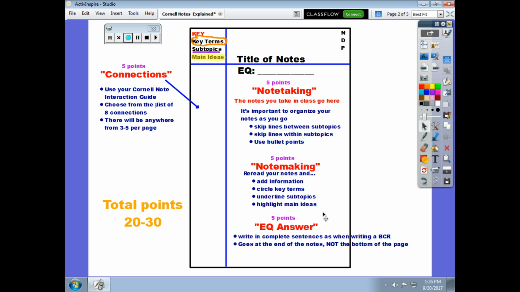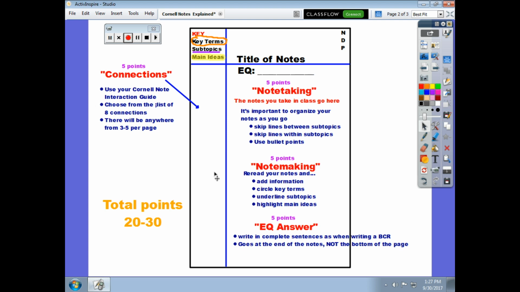Now, before we get on to the essential question down here at the bottom, and there's a reason why it's the bottom of the page, one of the things we're going to do sort of simultaneously with our note making is we're going to do connections. And connections are those things that go in the left-hand margin. That's why your left-hand margin has to be a little bit wider than that pink line, 2 to 3 times the size, to have room here. You can look at the Cornell interaction guide that's available in your toolbox, and you'll find directions for all of this, but it'll also have a list of 8 different connections that you can refer to that can go in this left-hand margin.